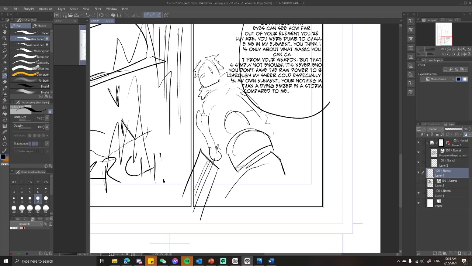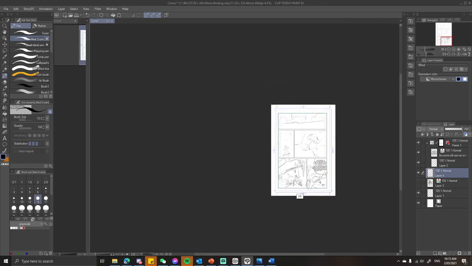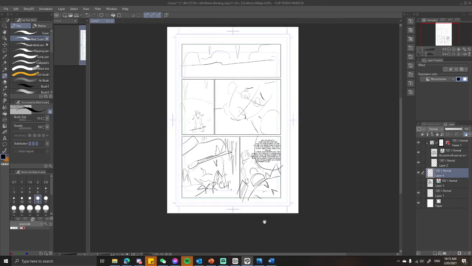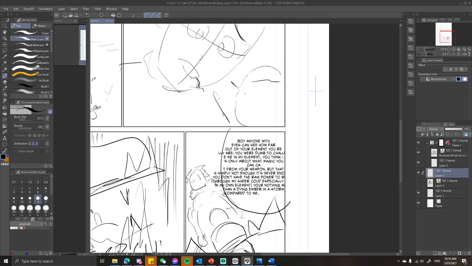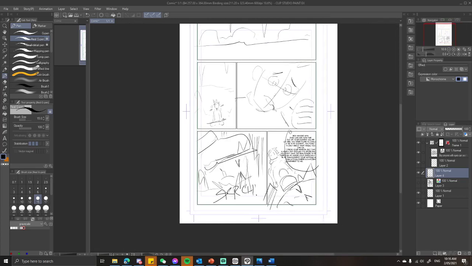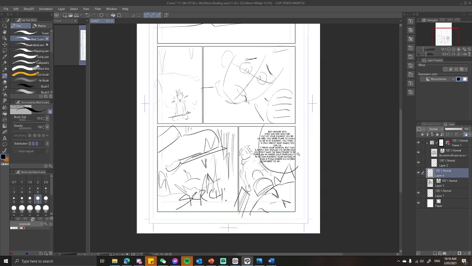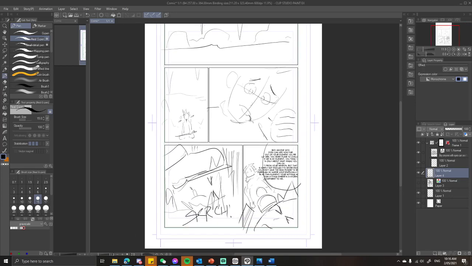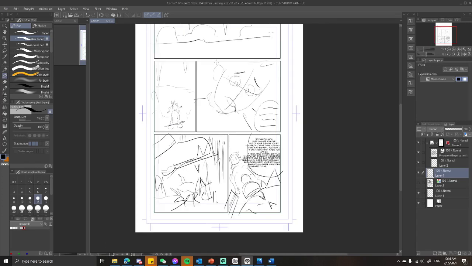No, I can pick it up. And then we have the reaction shot of our hero as well. So this is how I would break down that panel, and then obviously I can make it more beautiful later. But I really wanted this panel here to be a tall vertical panel, and then this one to be a wide one.